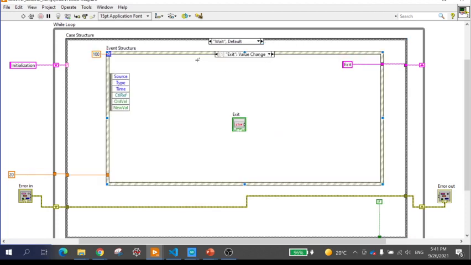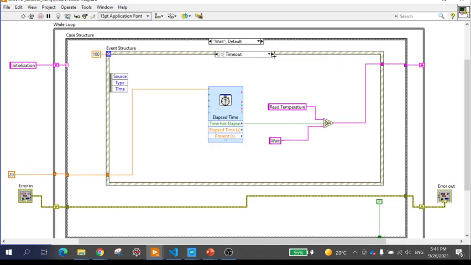And in this wait case, I have used here an event structure. This event structure is by default, this will show here, and this is the elapsed time, because we can store our data in ThingSpeak every 15 seconds with the free version. So that's why we have used this elapsed time, because we are going to log our data every 20 seconds. So here, this is our event structure and wait case, as you have seen here.